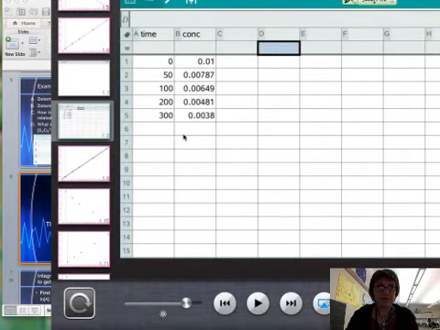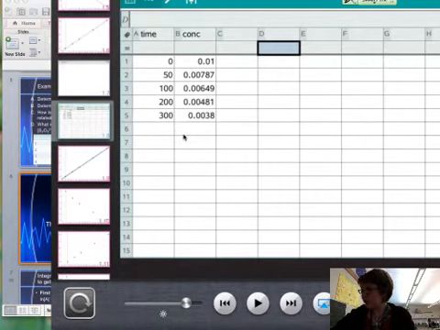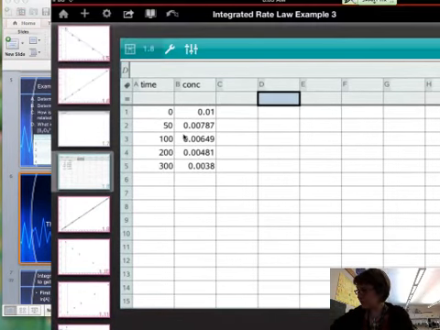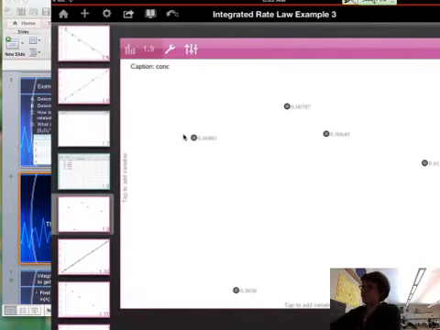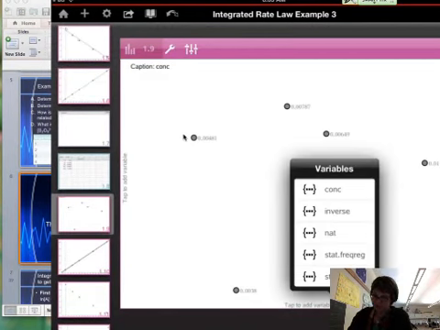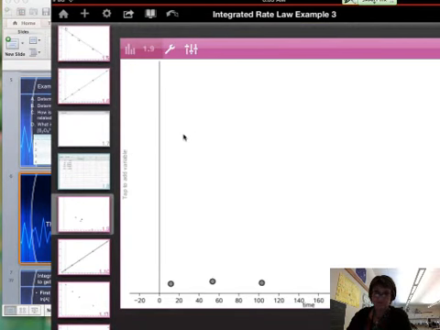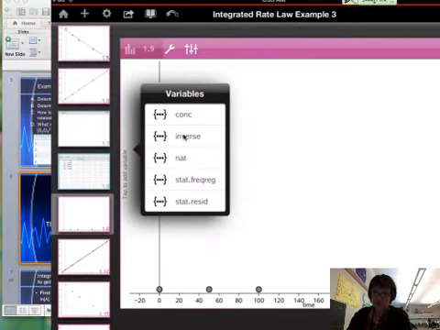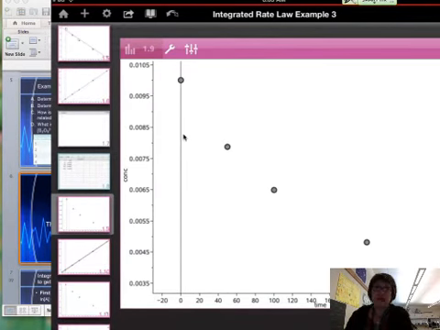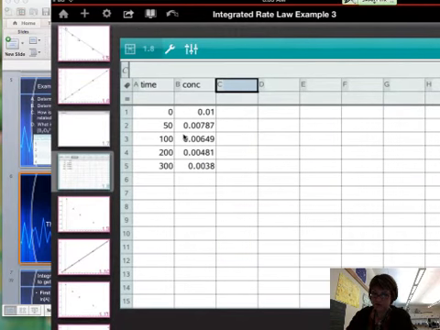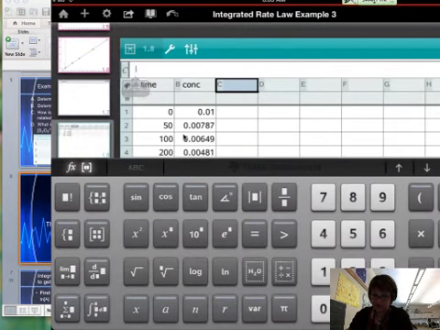So here's my data that has time and concentration, all right? And I'm going to put this on a graph. Let's make a graph out of this. So I'm going to put time on the x-axis, and we'll put the concentration of A on the y-axis. So what we see is a graph that's not a straight line. That's okay, because I know exactly what to do about this. Instead of graphing just the concentration versus time, let's graph the natural log of the concentration versus time.